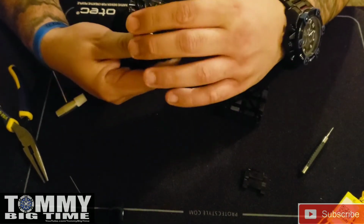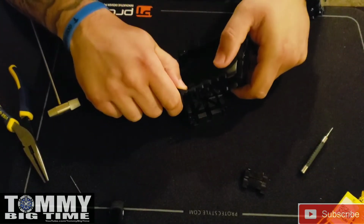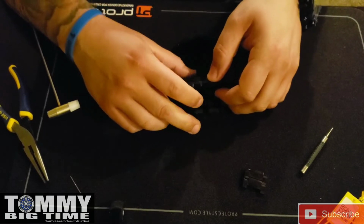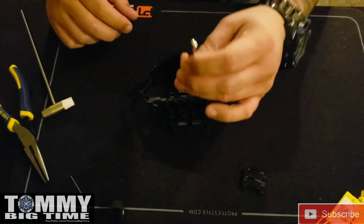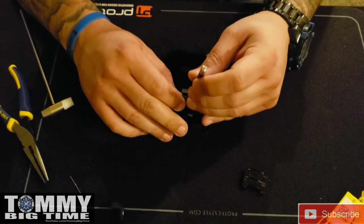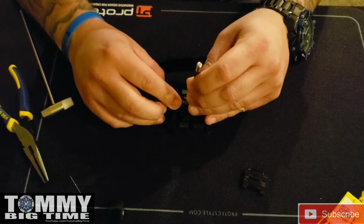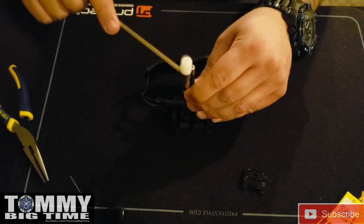Now we've moved to the 6 o'clock side. I'm taking one out of here. Gotta love new watches. Like a little boy at Christmas every time. Especially for this price, I don't even feel guilty. A little bit.